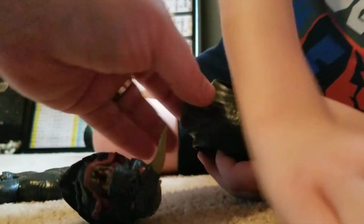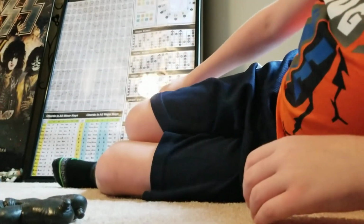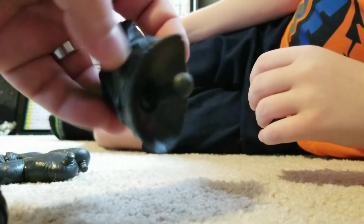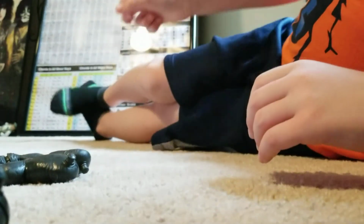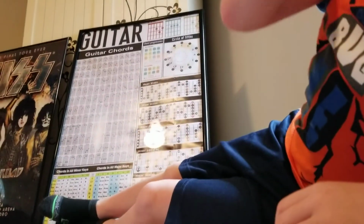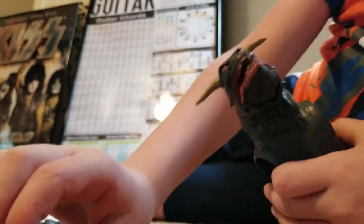Alright. Let's see what we can do here. I promise you, we're trying. See, this is a big hole, or a big thing that goes into the hole, and it goes, and it goes... What the? You got it. I got it. So this is the front?